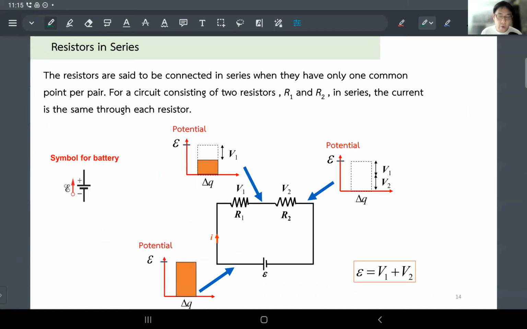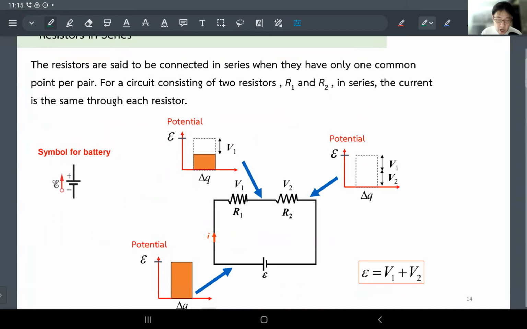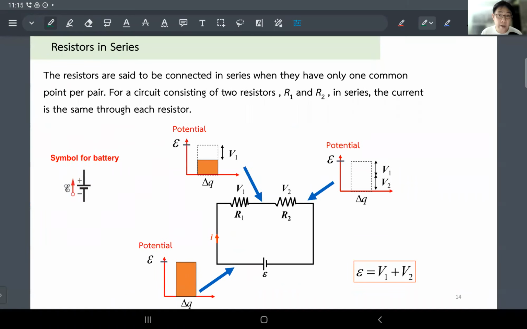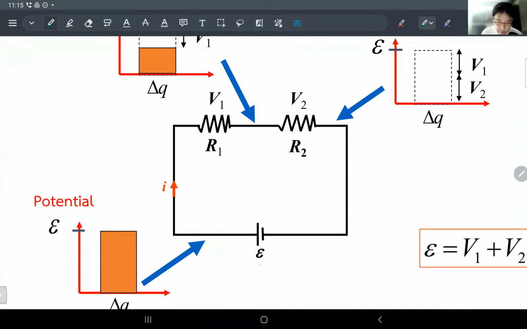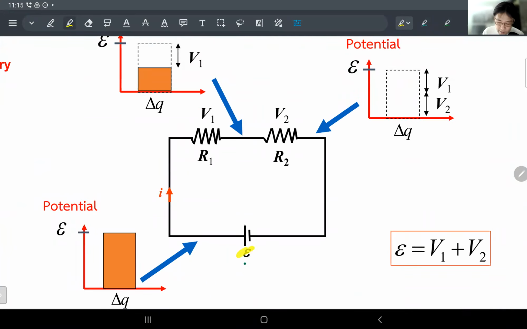Now, the picture that I just told you about is the same thing as this. Let's consider again what happens if you have more than one resistor in your circuit. So over here, you have the source down here. Follow me a little bit here. Some of you probably have seen this before, but for those who haven't, think of it like this. You have a source that can generate a potential difference of E. That's an EMF.